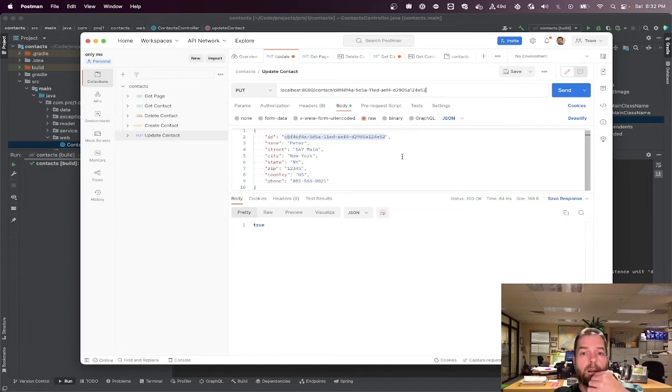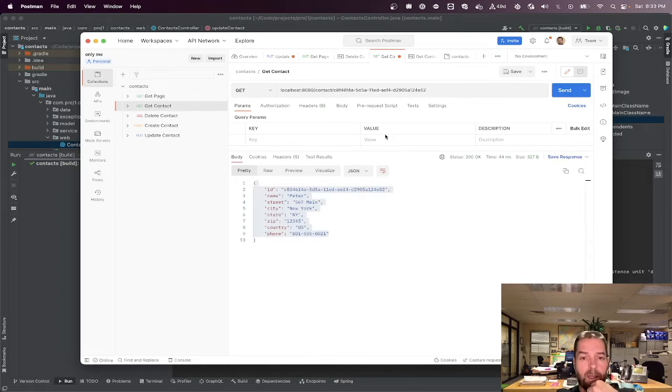Put that there. Okay, and what do we want? He's actually on 5678 Main, not 567. All right, so let's update him. That said it worked. Let's go back and we'll get Peter now, and he's on 5678.